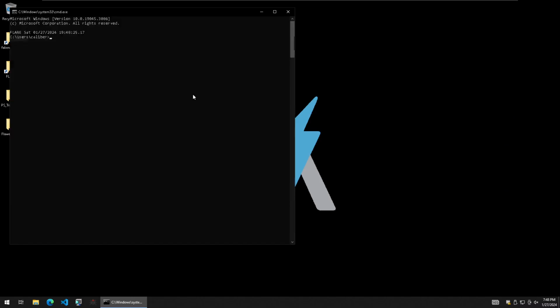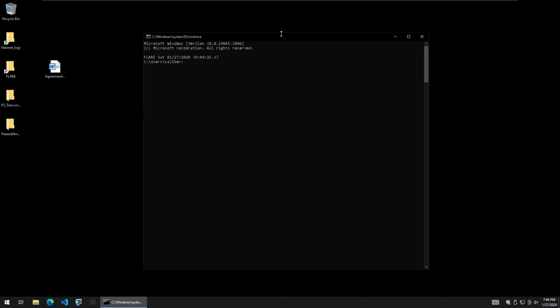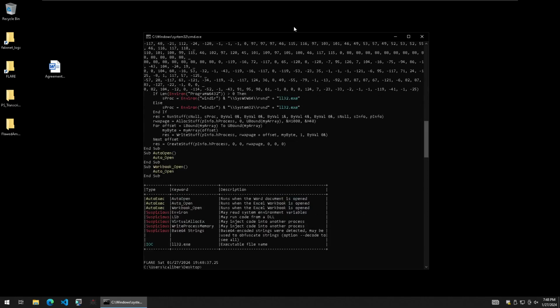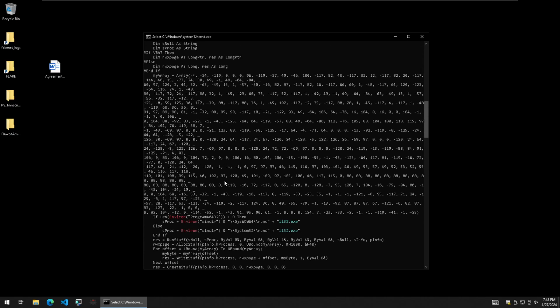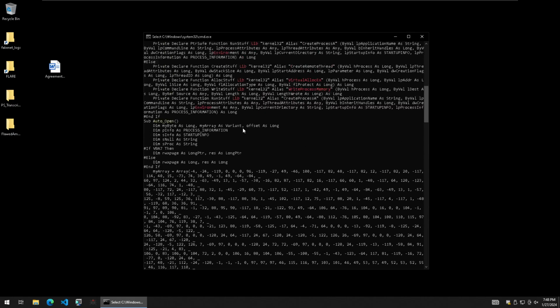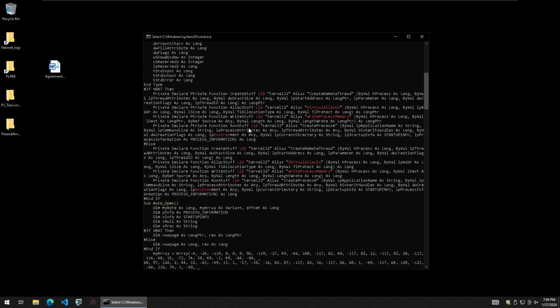Now, let's use a tool called olevba. Let's go to the desktop, olevba, and the document. We'll basically take the macro code inside and analyze it. It found some suspicious code used here, and there is what's called an auto execution mechanism with the AutoOpen command to execute the malicious VBA macro inside. And basically this is the extracted code.